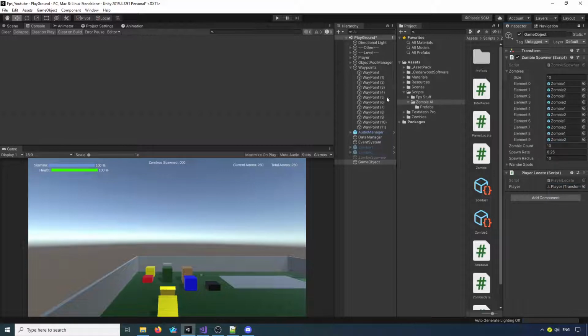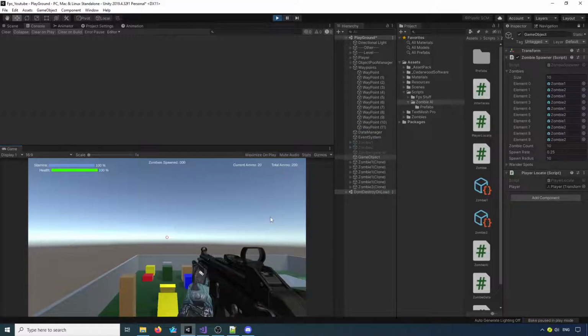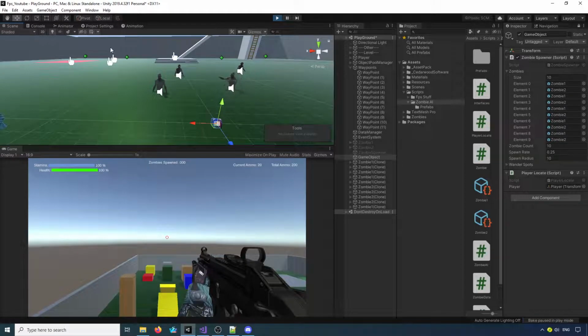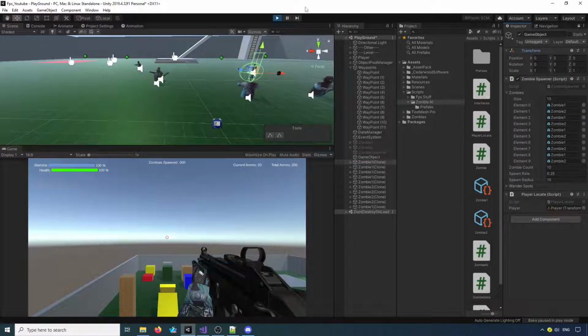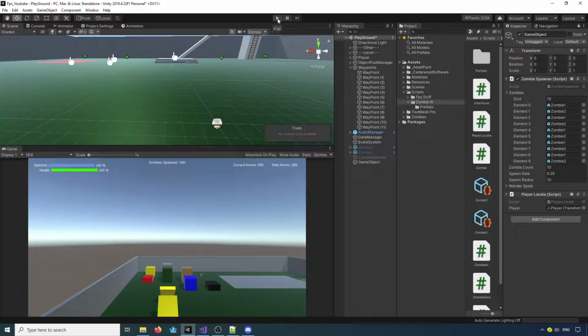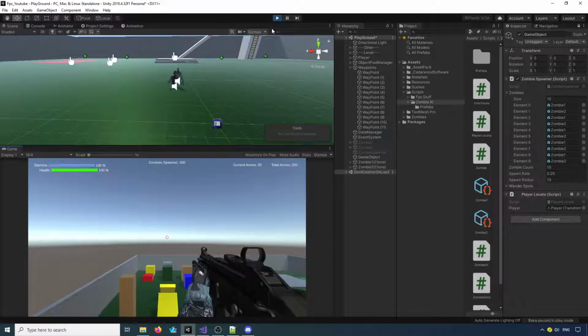Drag my player in. Well, at least the zombies are spawning in this time, but I've got a horrible feeling for some reason they're now going through the floor. Hasn't set their transform. Actually, let me have a look. Let's see what's going on.